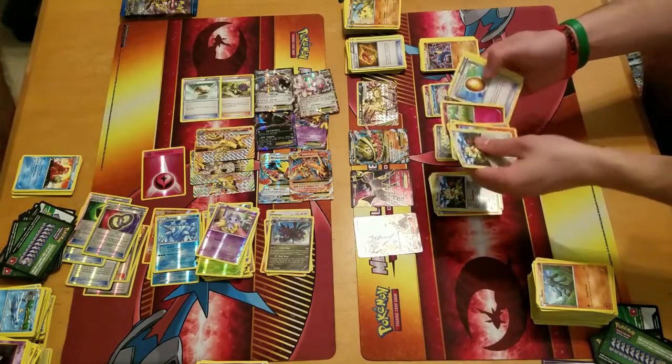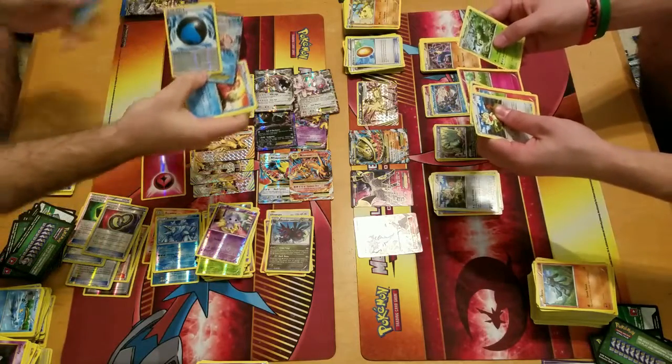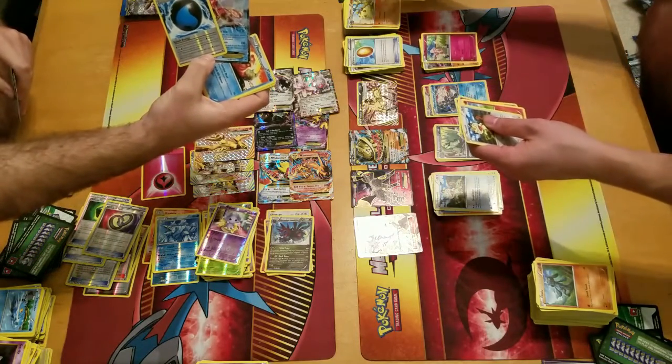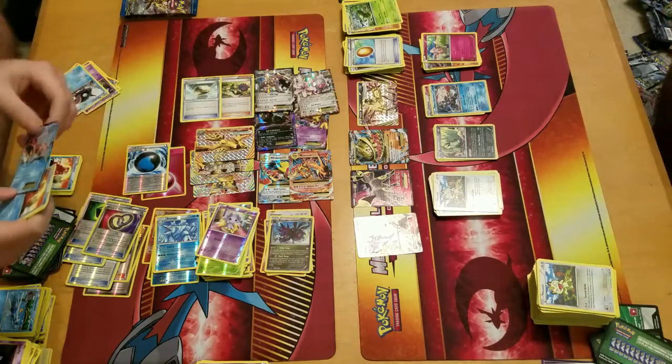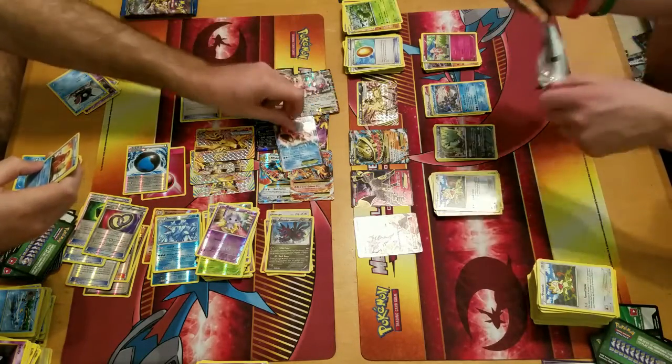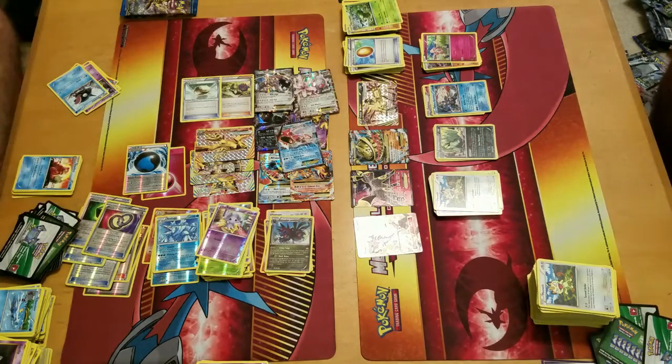Oh. Alright. Old Amber. Ooh, double! Look at that! Special watercolor and a Gyarados EX. That's awesome. On to my Ancient Origins. Stick that right there. Another walk-off home run and an all-night party.